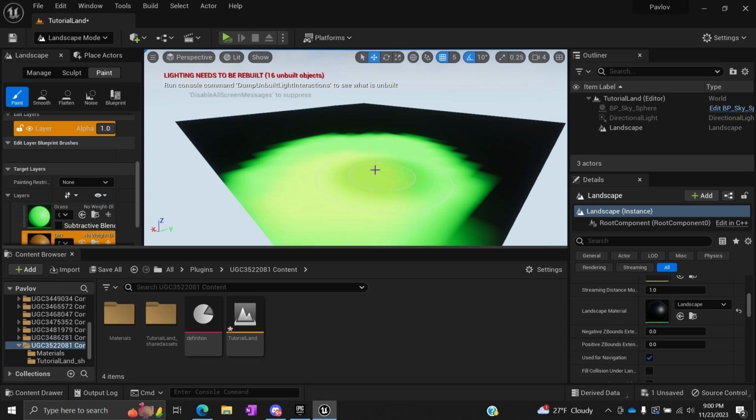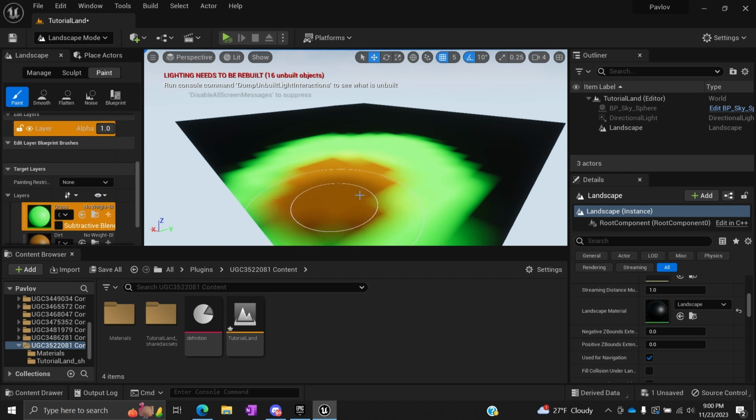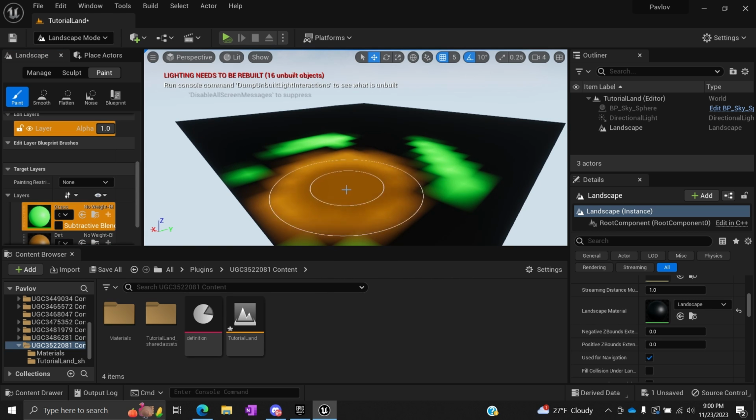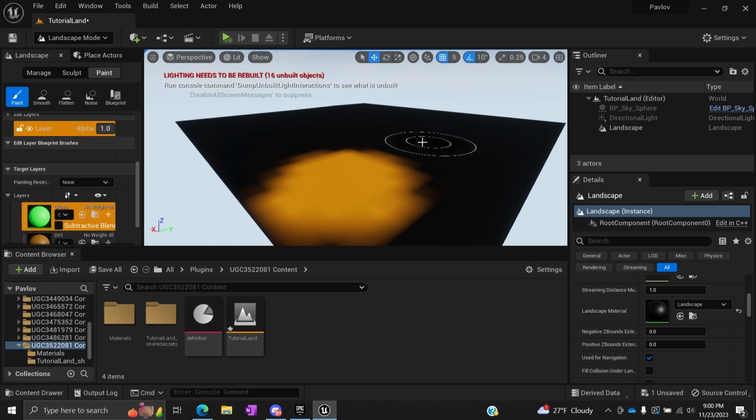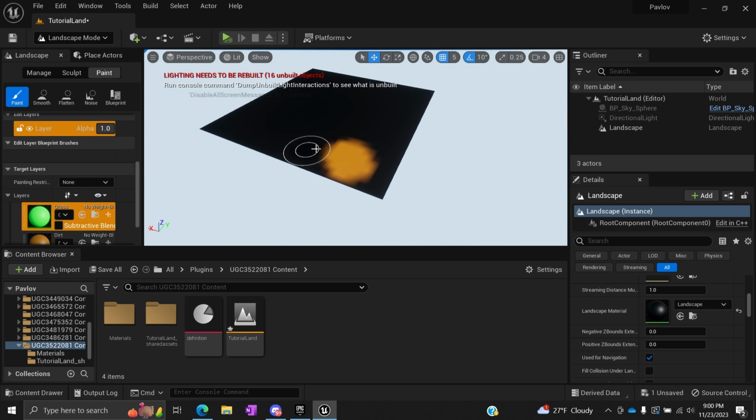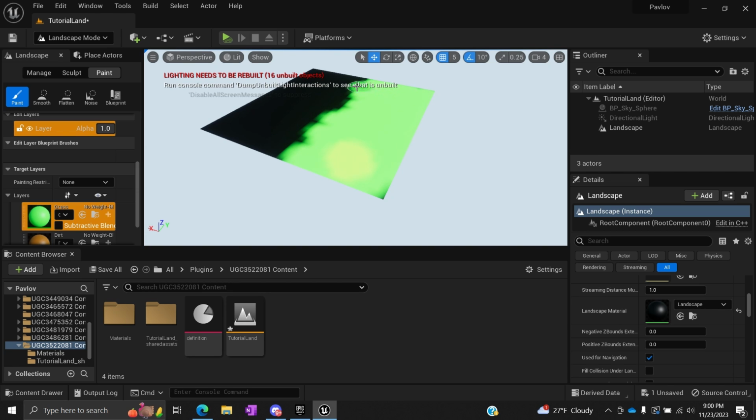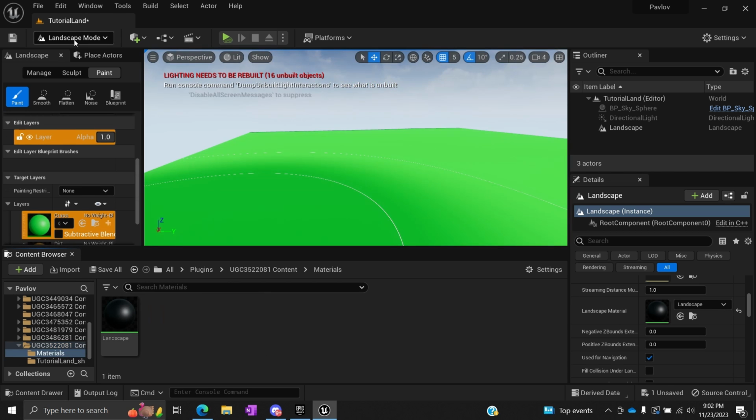And if you don't remove the layer underneath, or if you have your weights set differently, it can blend those layers together, and sometimes it'll look a little strange. So just keep that in mind, of course. I'm just going to paint the whole thing green because I don't want to waste too much time. Alright, now that we've got everything to a uniform green, we're going to go ahead and click save all again.